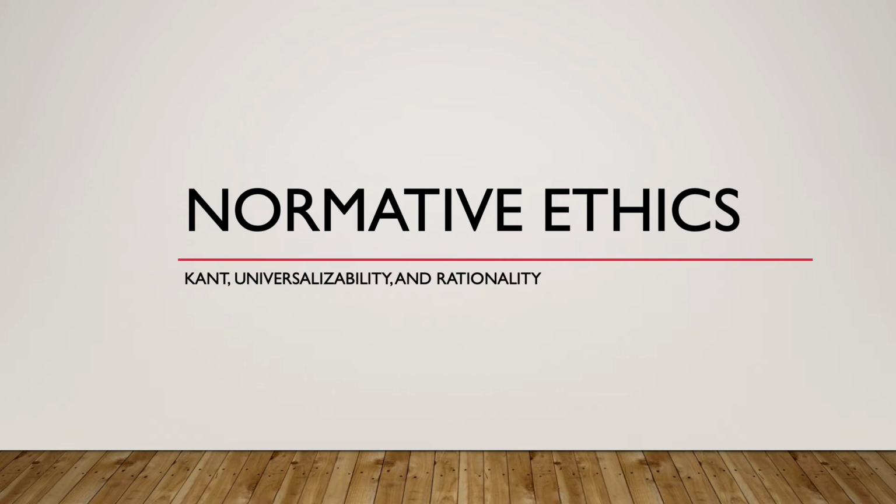Hi, everyone. So, last time we were talking about Kant's principle of universalizability. In this video, we're going to go a little bit deeper in talking about the connections in Kant between morality and rationality. So, in this presentation, we'll briefly review the principle of universalizability, and then we'll start diving into these questions about the relationship between morality and rationality.